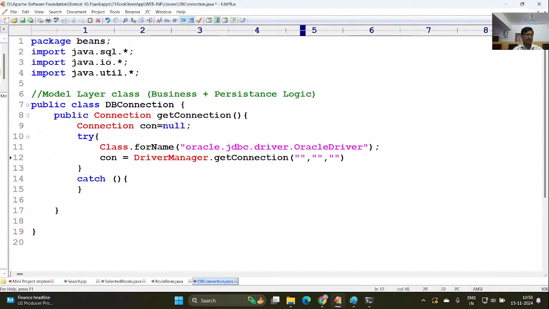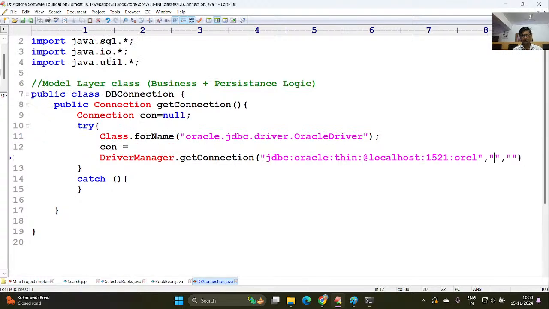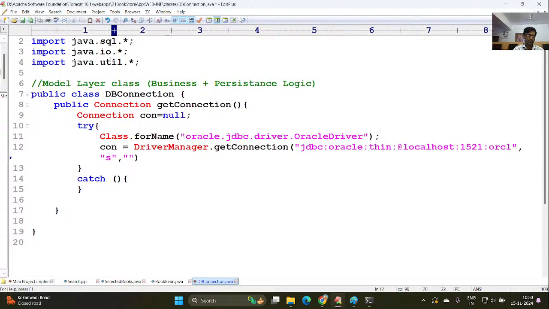Here jdbc:oracle:thin:@localhost:1521:ORCL, what is my service ID, ORCL. I use the username Scott and the password I kept as tiger. Statement ends with a semicolon.